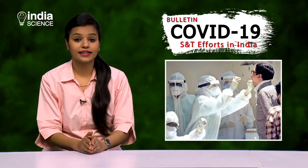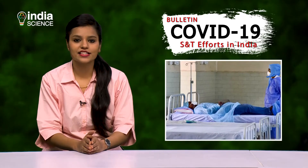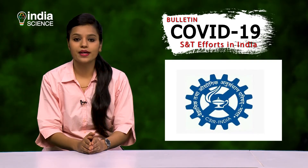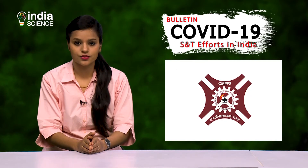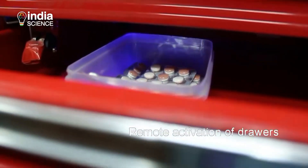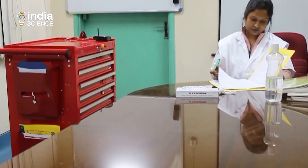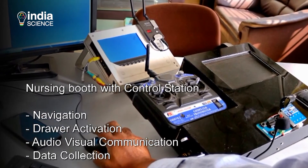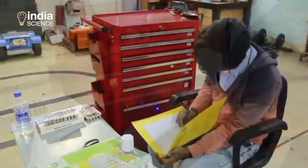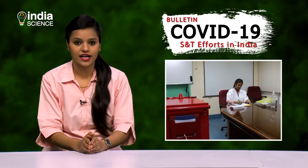In these times of pandemic, healthcare workers are working 24/7 to treat and save the lives of coronavirus patients, putting their own lives at risk. To cut down on this danger, scientists from the Durgapur-based CSIR lab, Central Mechanical Engineering Research Institute, have come up with a robotic device. This robot can be used by medical workers to provide medicines and food to patients, collect their samples, and communicate without coming into physical contact. These devices can be controlled and monitored from the nursing stations on respective floors. The robot costs less than 5 lakh rupees, weighs less than 80 kilograms, and has been named the Hospital Care Assistive Robotic Device, or Hcard.